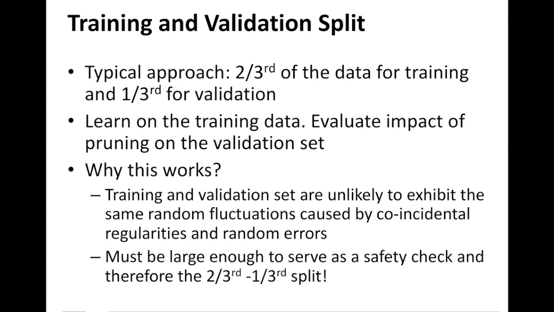So suppose on the training data set you get 0.95 accuracy. On the validation data set you get 0.9 accuracy. What does that mean? That means your model has overfit on the training data. You know that because your accuracy has dropped from 0.95 to 0.9 when you tested it on the validation data set. Now what do you do? You go back, you prune the model, you make the model different.